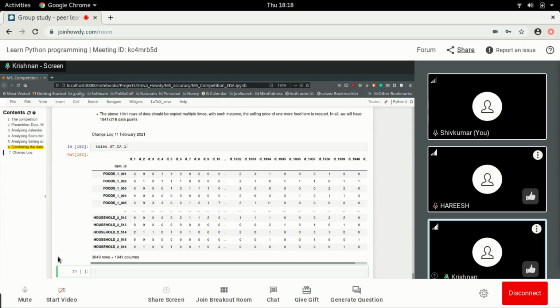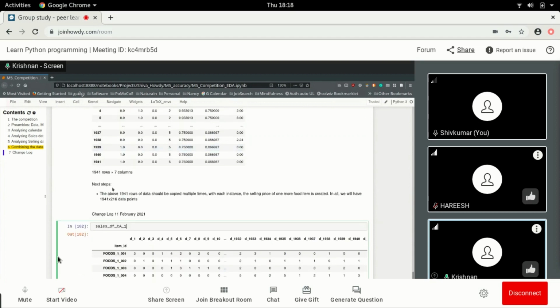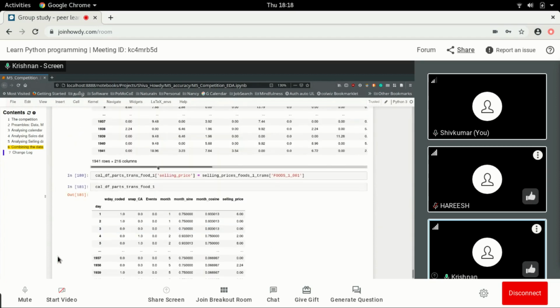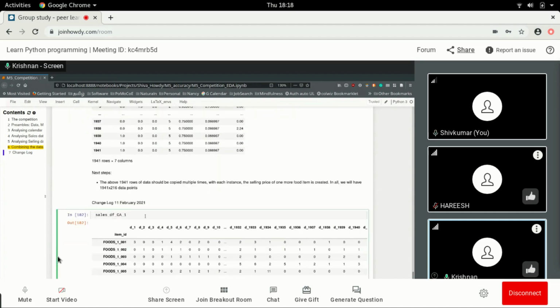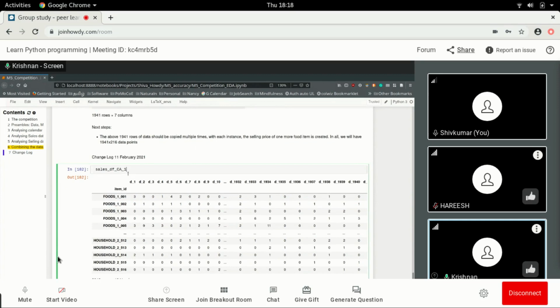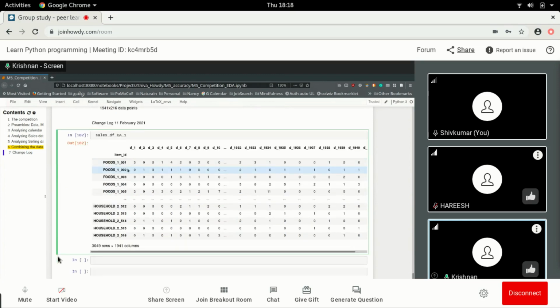So we will just have to extract those which contain foods underscore 1, so that we will have, if I'm not wrong, about 216 rows. We need to now get 216 rows. So how do we do that? We'll have to look at the indexes. Can we do some form of a regular expression, some form of an analysis of these indices, so that we only pick those? Okay, we can say first, no, we don't really get that.